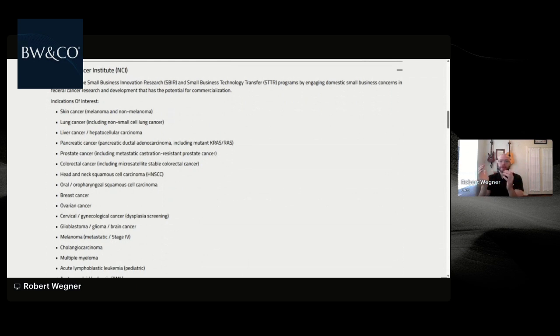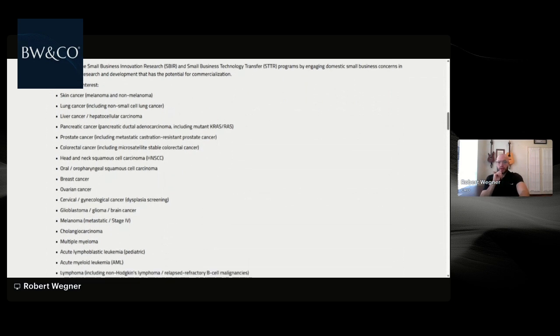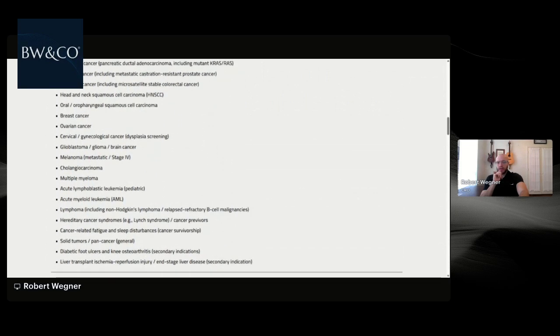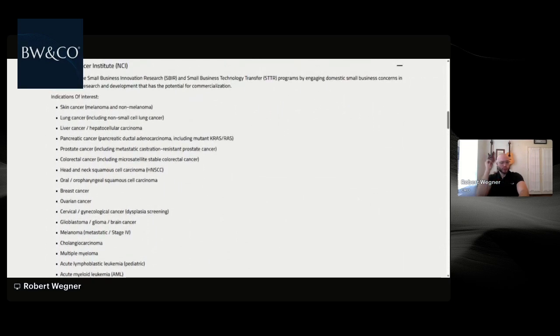It really is funding any sort of technology around treatments, diagnostics, assistive technologies for these types of cancers that are listed here. Really, all cancers are, I would say, I don't know if there's a rare cancer here that's specifically stated. I think that's through a different group. NCATS is also interested in rare diseases as well. But most of these large named cancers, breast, ovarian, glioblastoma, melanoma, things like that, are going to be of interest for NCI to fund. The one thing that I know about NCI is they are funding more later stage projects.